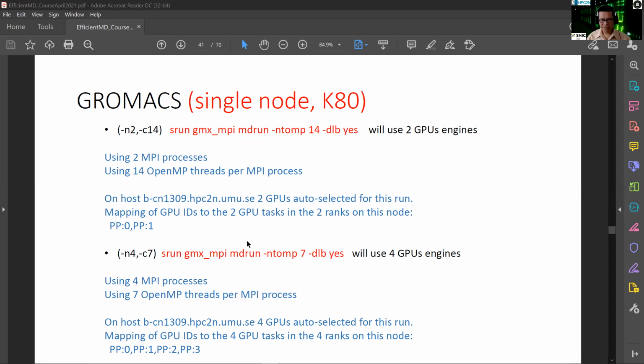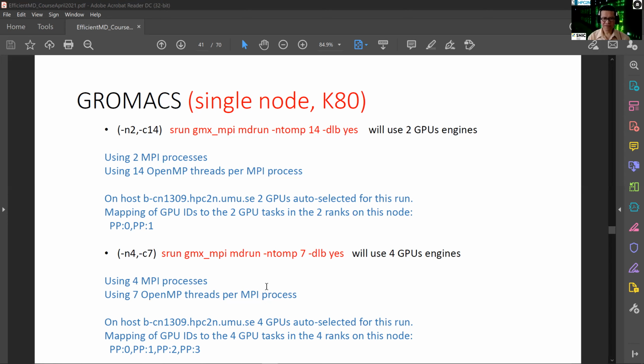So what happens if we instead use 4 MPIs and 7 OpenMP threads? Then GROMACS will tell you that the 4 tasks will be run on the 4 GPUs, and the distribution will be as follows.